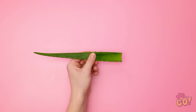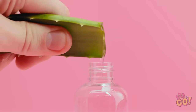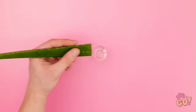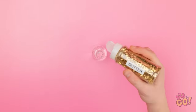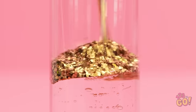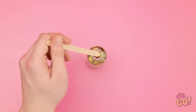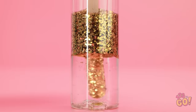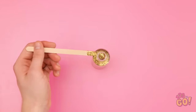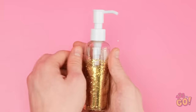All right. I've got my leaf and I've got an empty jar. I'll just squeeze all this aloe gel into the jar. Wow, look how much is coming out! This was a good leaf. Next up, I'll add the gold glitter that she was so sad about. Oh, it's so sparkly and shiny. I get why she likes it. Now I'll need this popsicle stick. I'll put it into the jar and start mixing in the glitter. It's gonna take quite a bit of stirring, though. Okay, that should probably be enough. There we go. The glitter gel is complete.